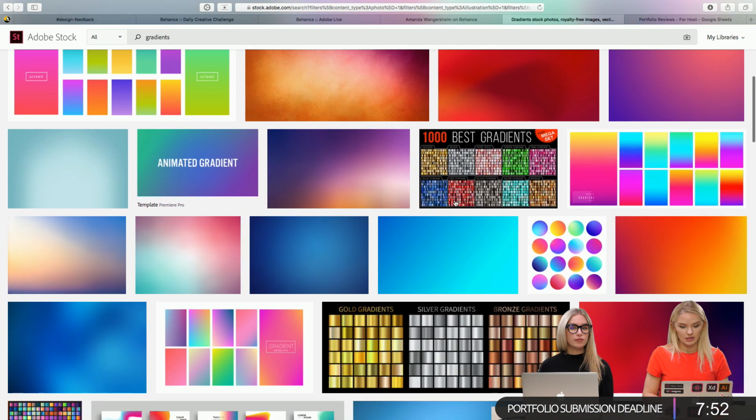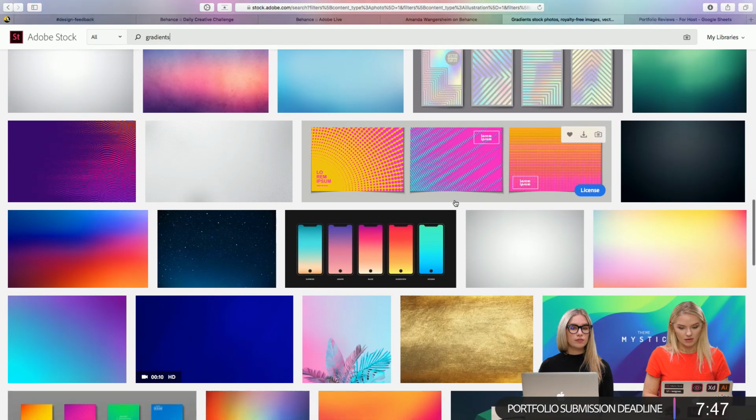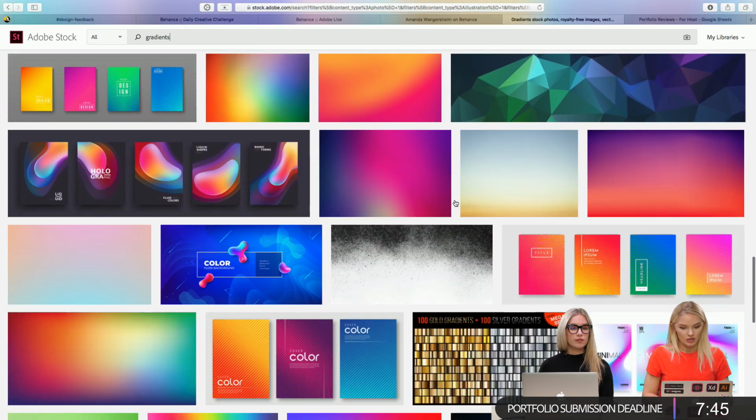There's a bunch of super cool presets and gradients that you can use. For example, these you can just download, and it's an AI file, meaning you can create those layers that Amanda showed you how, and then you can actually work with those stock graphics and experiment with those.